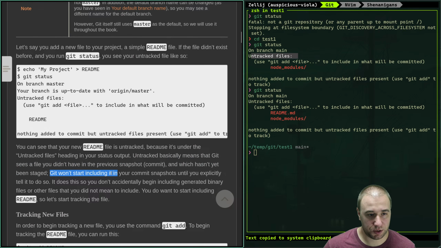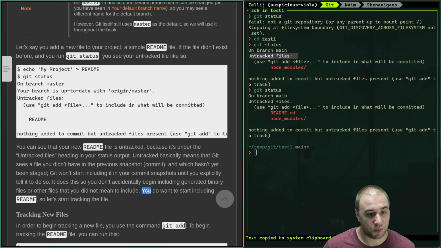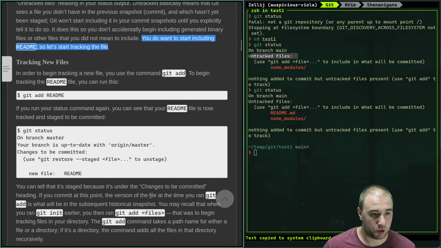Git won't start including it in your commit snapshots until you explicitly tell it to do so. It does this so you don't accidentally begin including generated binary files or other files that you did not mean to include, like maybe your environment files, right? You don't want to include that. You do want to start including README. So let's start tracking the file.